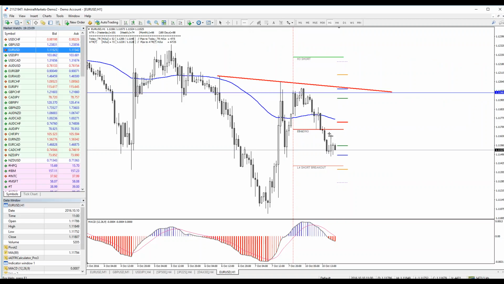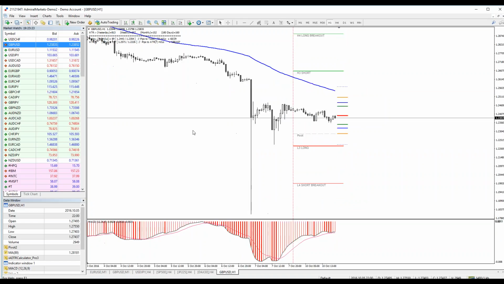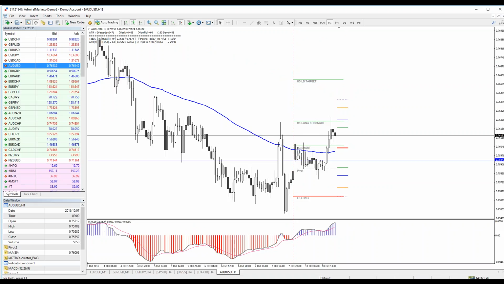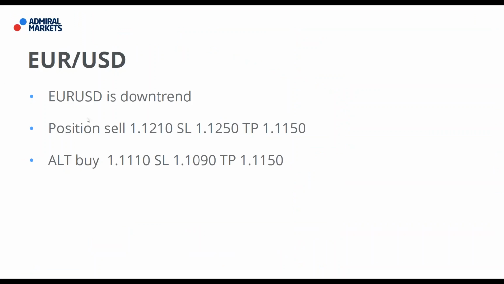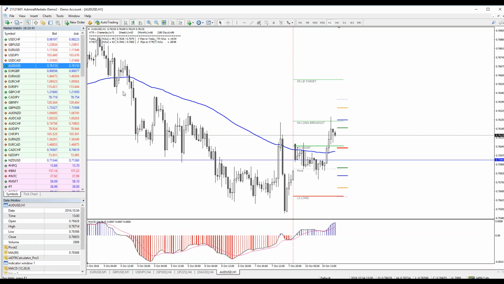11.10, historically we see a double bottom here. So I guess that the next dip to 11.10 will be good to go long. Pound dollar, same reasons as in my article, around 25.00. And Australian dollar here, guys, as I said, 75.60 buy, and 76.50 sell. So 75.60 is a buy trade.